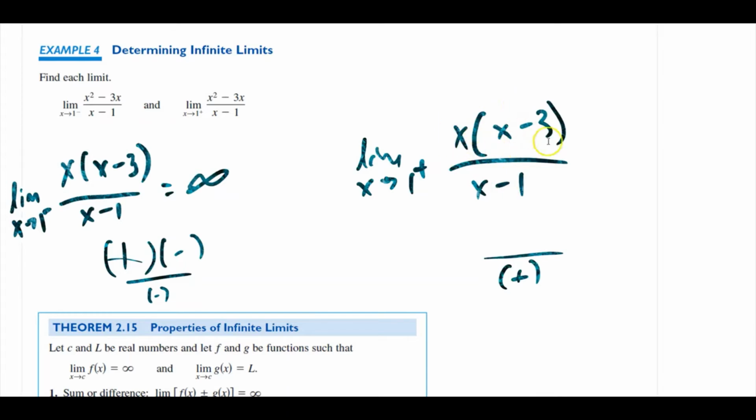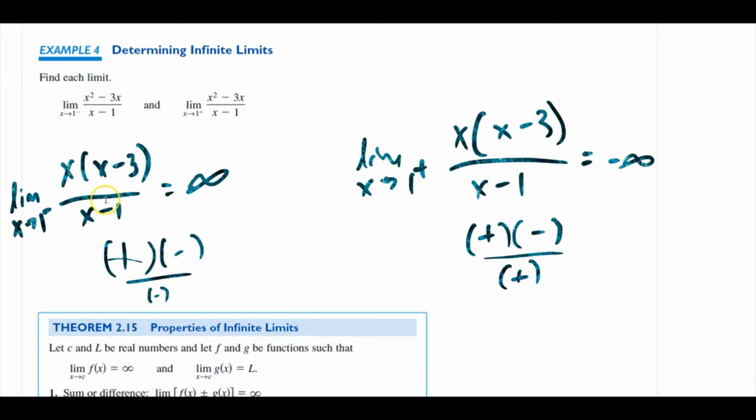We have a positive number here and negative here. That doesn't change. So we have positive times negative. Positive times negative is negative, divided by positive is still negative. So this is going to be negative infinity. So you can think about approaching just by plugging in something close, but just think about the signs.